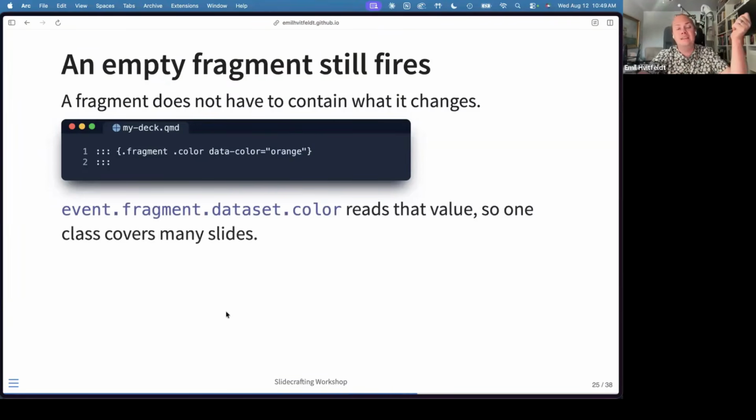So when we advance that, it could change the background to orange. If we know the JavaScript to change it, we can put it in the div itself, the information it needs. Instead of hard coding a bunch of stuff in the JavaScript, we can have it read the information from the document. Sometimes useful.